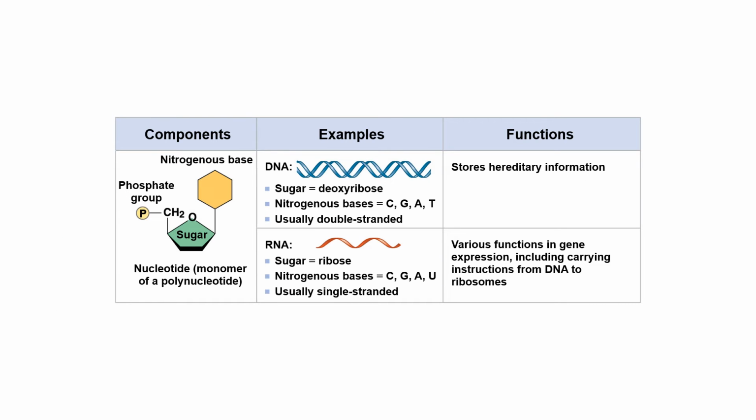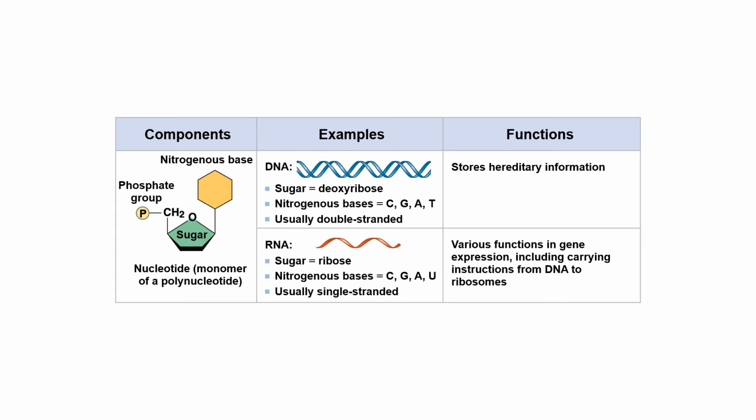Okay, so the last type of monomers are the monomers for nucleic acids, which are the nucleotides. A nucleotide consists of a pentose sugar, a 5-carbon sugar, bonded to a nitrogenous base, and the sugar is also bonded to a phosphate group. The nitrogenous base can be adenine, guanine, cytosine, thymine, and uracil, depending on the type of nucleic acid. There are two types of nucleic acids, which are DNA and RNA.